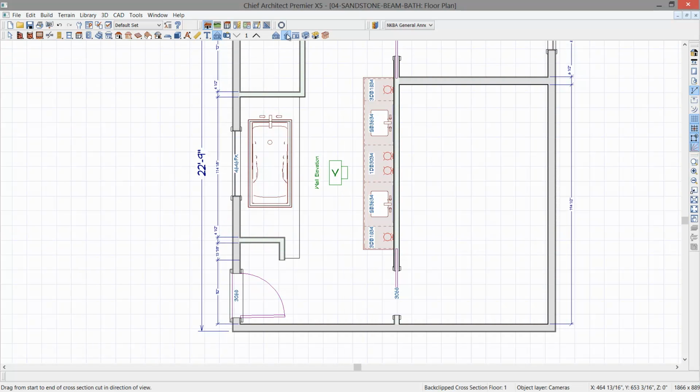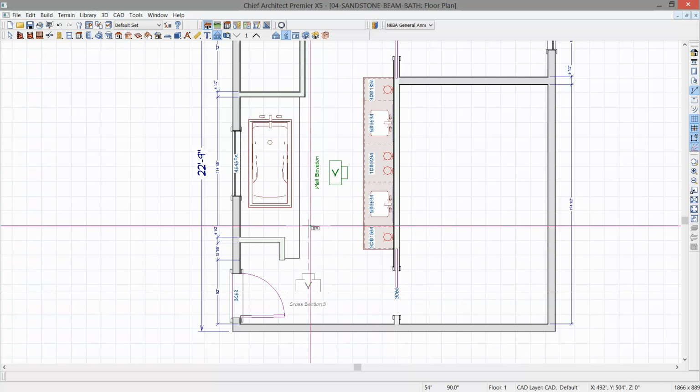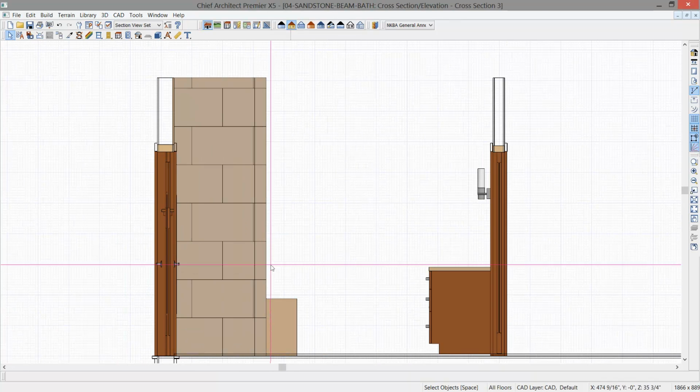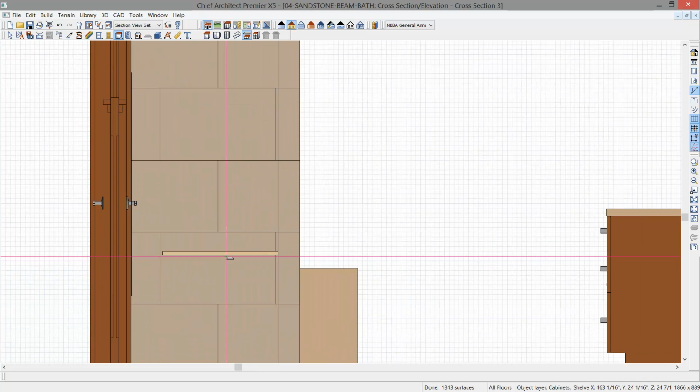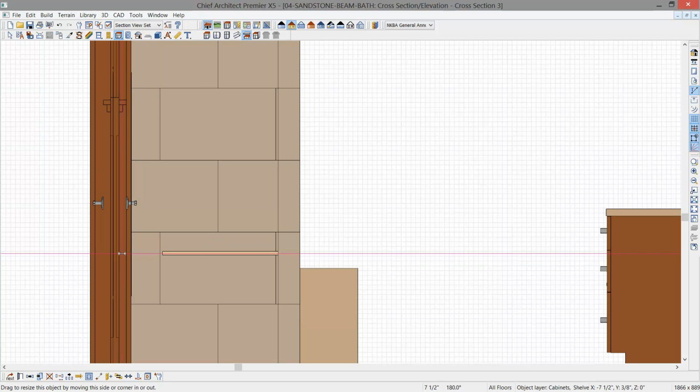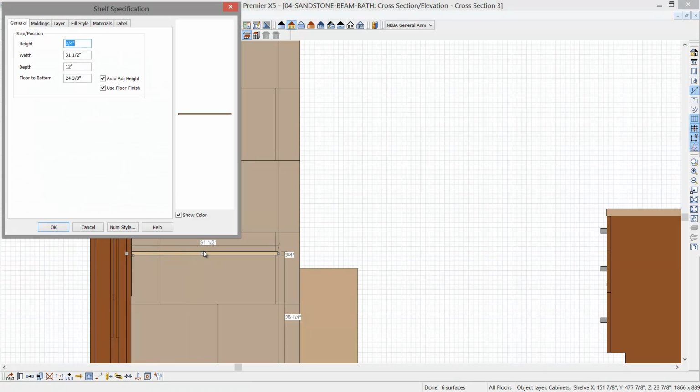I'm going to use my back clipped cross-section tool, and I'm just going to create a cross-section right in here so we can take a look at the area that we want to place our shelving. Under our cabinet tools, you'll find partition and shelves. So I'm going to go ahead and just create a shelf in here. Let's zoom in so we can see that. And I'm going to snap that to the inside of the wall. And now if I double click on it, I want this shelf to be pretty thick. So I'm going to change the thickness to something like 3 inches. And then the floor to bottom, let's go ahead and set that to something like 18 inches. Select OK.